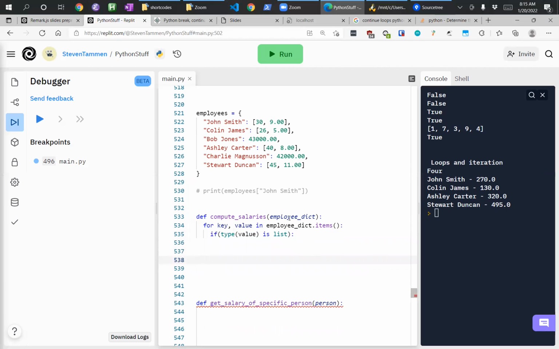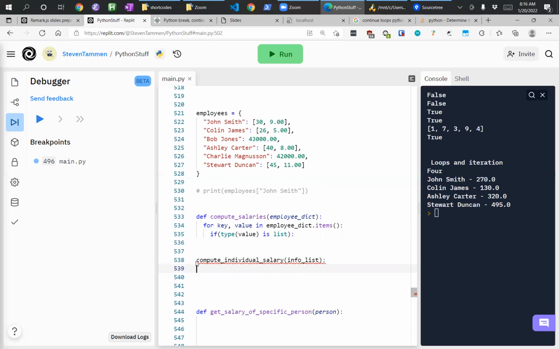I'm sorry, I was trying to figure out where I was going with the continue thing. We're going to make a function that gets called here.